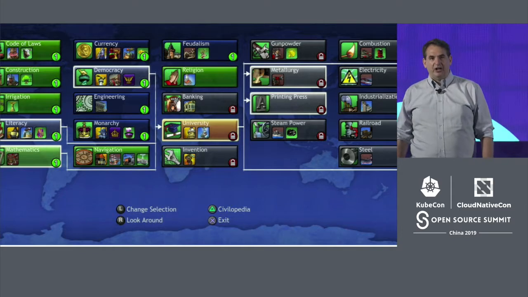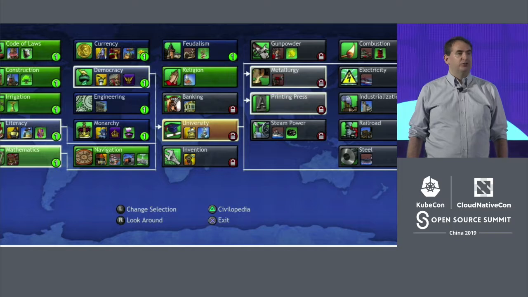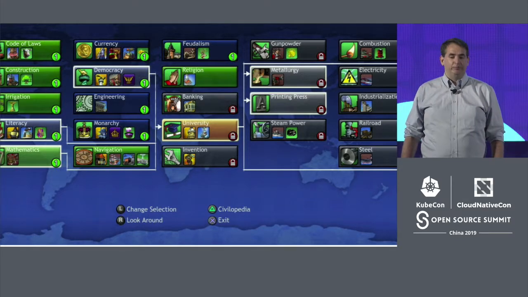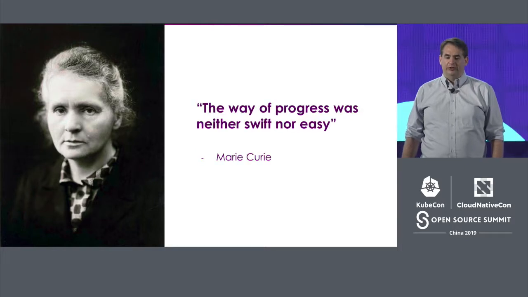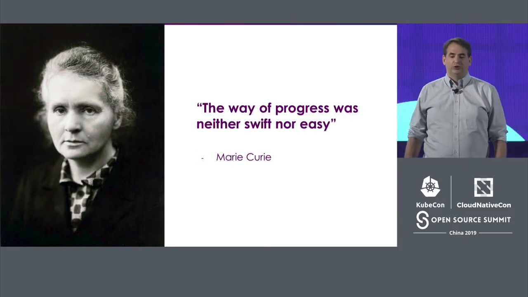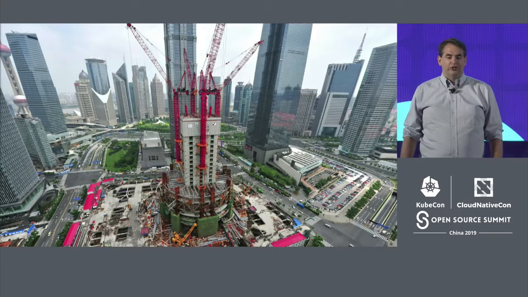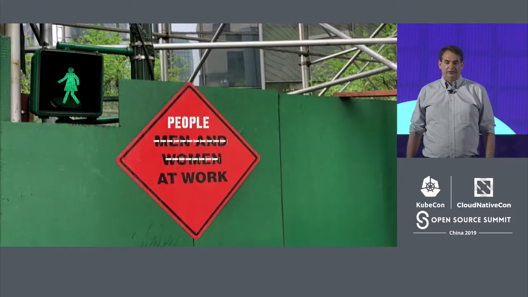The magic of the technology tree is that we can only be here because our predecessors have developed extraordinary innovations like Linux and TCP/IP, and in a bigger sense, evolution, the calculus, and the cause of climate change. And the work that we're doing here together this week, building on top of the shoulders of giants, may be neither swift nor easy, but is also laying the foundations of the next generation of innovations, which are even now being built on top of Kubernetes and Linux.